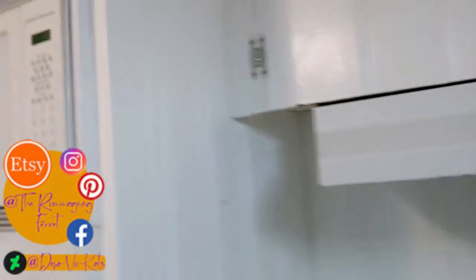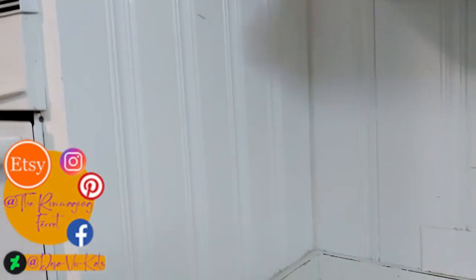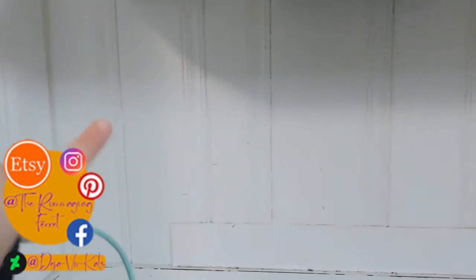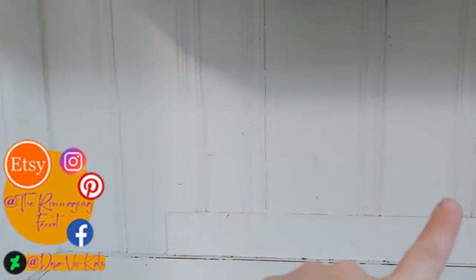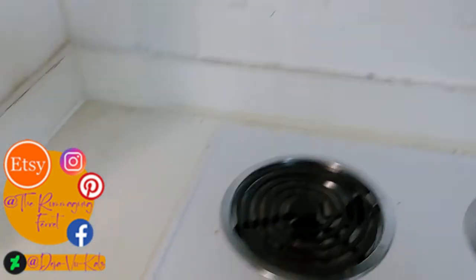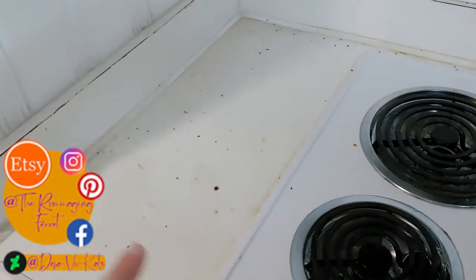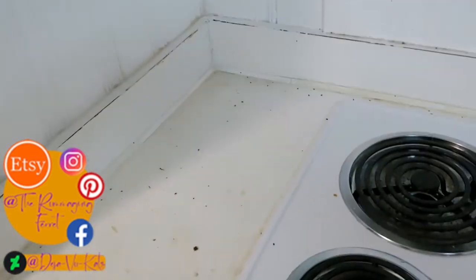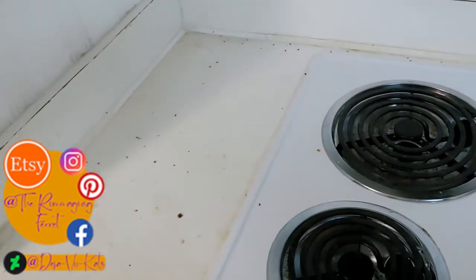So I'm still working on the cabinet. Well, not the cabinet, but the backsplash. This is clean. Countertop needs to still be cleaned here, but this is done. This is not. You see the difference. This is pretty gnarly. Like, all these marks. This is stuff that's splashed up there over the years. I'm sure my grandmother didn't clean it very well. And this is from roaches and everything else, that are dead now, but that's probably debris from the cabinets from when I was cleaning the cabinets.